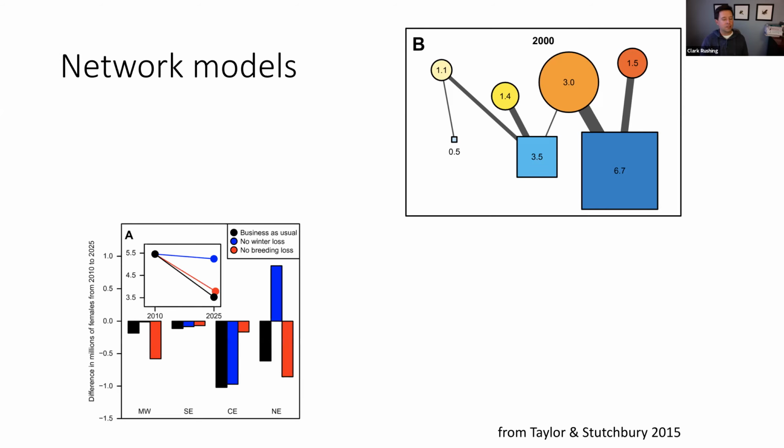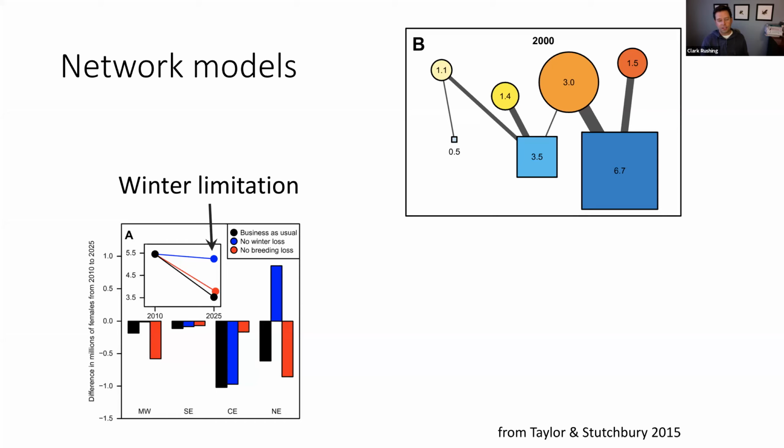So in this paper, Kaz looked at a few different habitat loss scenarios. So kind of business as usual, where habitat is lost at current rates, a scenario where we just stop winter habitat loss altogether, and a scenario where we stop breeding habitat loss altogether. So that little inset figure here shows the projected change in wood thrush abundance under those 3 scenarios. And you can see that in this scenario where we stop all winter habitat loss, we see a much bigger change in the rate of decline than when we stop breeding habitat loss. So this kind of leads to the conclusion that wood thrush are primarily limited by the availability of winter habitat.